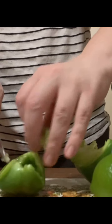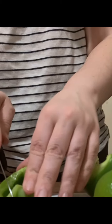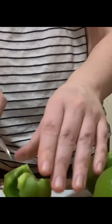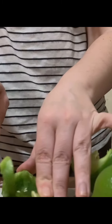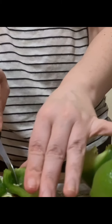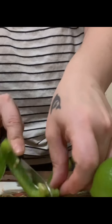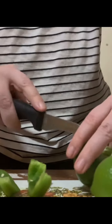Okay, so now with the pepper, we are not going to chop it, we are going to slice it, because we will be cooking that with our pulled pork. I am a fan of pulled pork. I've never made it from scratch. So this really isn't from scratch. It's already chopped up, but we're adding the rest of the work.